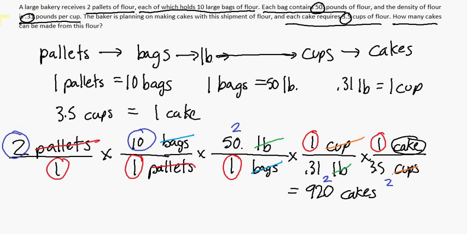So as you can see, I've written this as 920 cakes. I have not shown the decimal point after the 0. What this means is that the 9 is significant, the 2 is significant, the 0 is to the right of all non-zero digits, and the decimal point is not shown, meaning it is not significant. So this answer at 920, no decimal point, is going to be our correct answer, shown with correct significant figures.